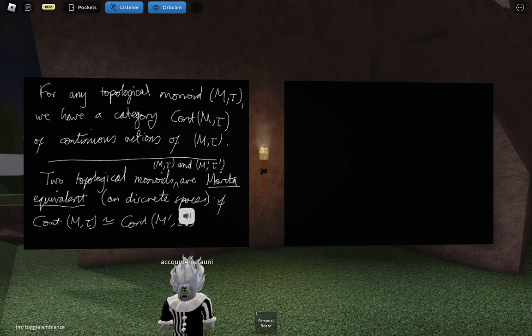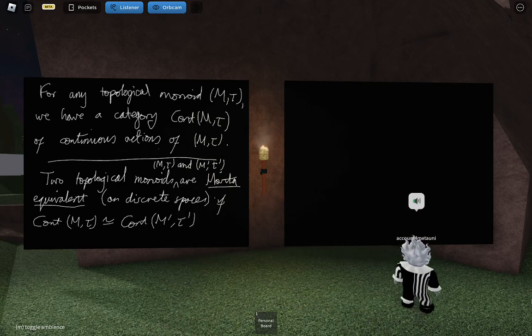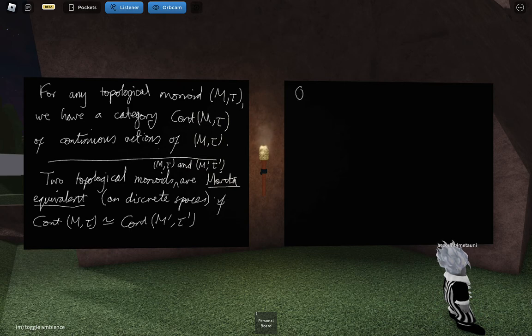Okay, so the reason I put discrete spaces in brackets is because whenever I have an algebraic object and a way of constructing a category out of it, I get in a consistent way this notion of Morita equivalence, which is just saying two objects such that when I perform this construction, I get equivalent categories out. And so there's a broad class of Morita equivalence problems, which is to say, I've given you this definition, and it's not clear, for instance, whether there are any interesting examples of Morita equivalent monoids, what can happen, which properties are preserved, and so on. So let's have a look at some such problems. What kinds of things are Morita equivalent to a given monoid?